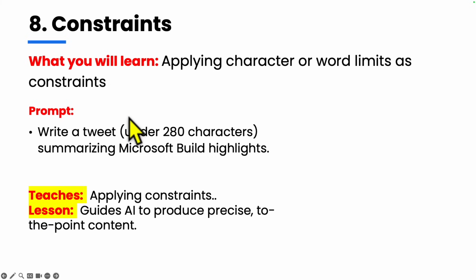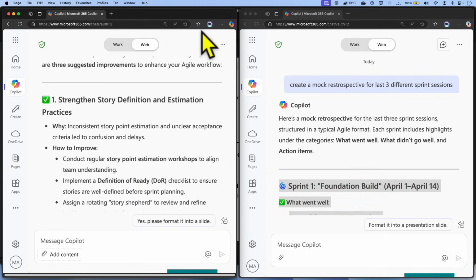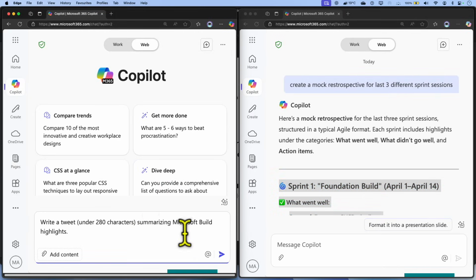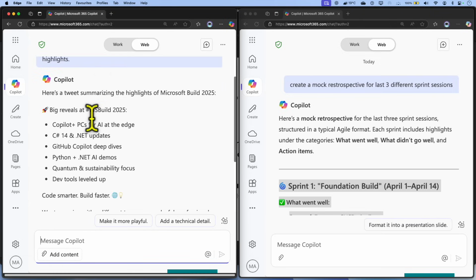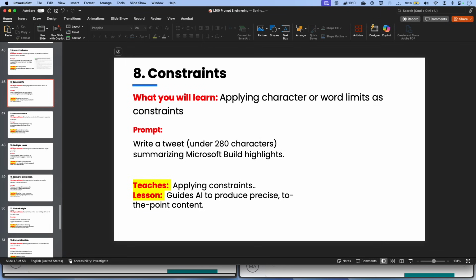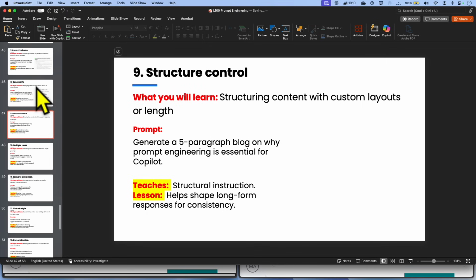I'm clearly specifying that whatever output you give me is going to be limited within a specific scope. That is called a constraint, and the constraint we are using here is the character limit. The characters should not go over 80 characters, and it summarizes the Build highlights. All right, let's copy this prompt, go to our Copilot and click on new chat. I'm just going to run this as it is. We got an efficient tweet here, saying, here's a tweet summarizing the highlights of Microsoft Build 2025. Let's copy this and put that sample in our example and paste that output as a reference for our future need. Let us look into the next one.